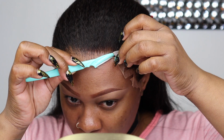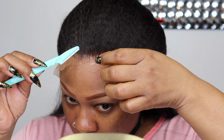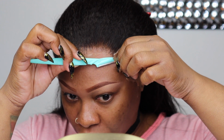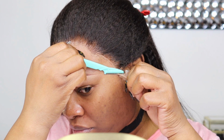So as you saw, I put on my lace spray and I tied it with my elastic band, and this is what it looks like. And then I went in and now I'm cutting the rest of the lace off because I did my eyebrows off camera while the lace was melting with the elastic band. And now I'm going in and cutting the lace off.